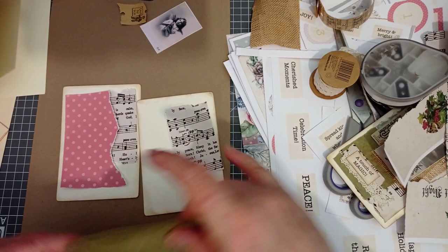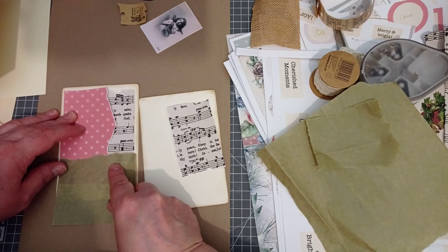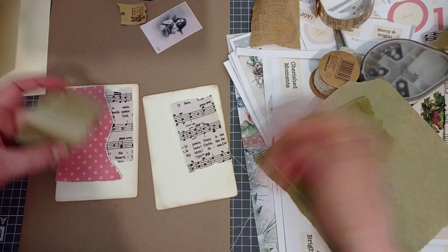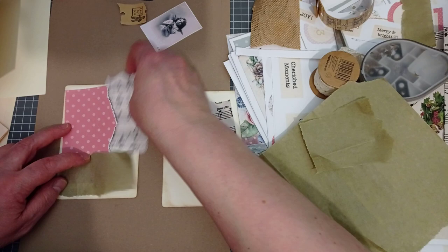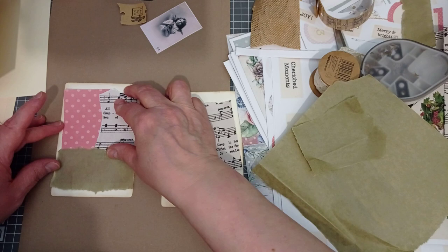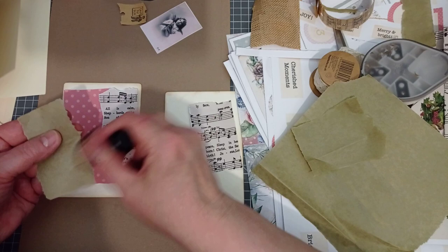Get one of the smaller bits I ripped off at the beginning. Yeah, that's going to look good. So I'll rip that off just above that line. Do you know what? I'm going to tear the edge of that a bit more wonky, and I think I want the music paper on top. Yeah, that's got rid of a little bit of the pink. I just need to take that edge off a little bit more. And a teeny tiny bit of inking. I'm not doing lots of inking on these. That's that.